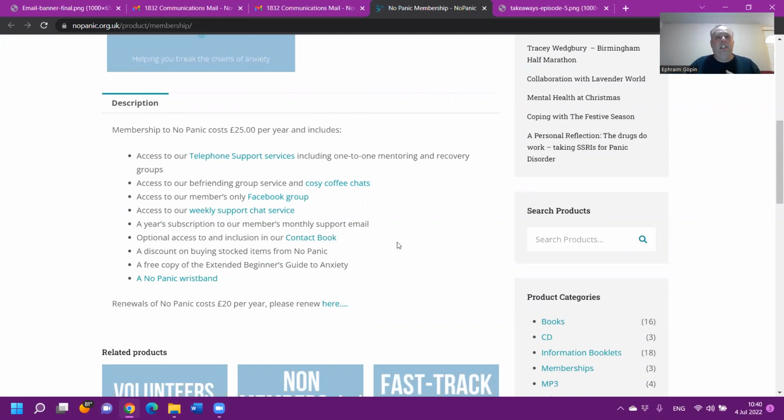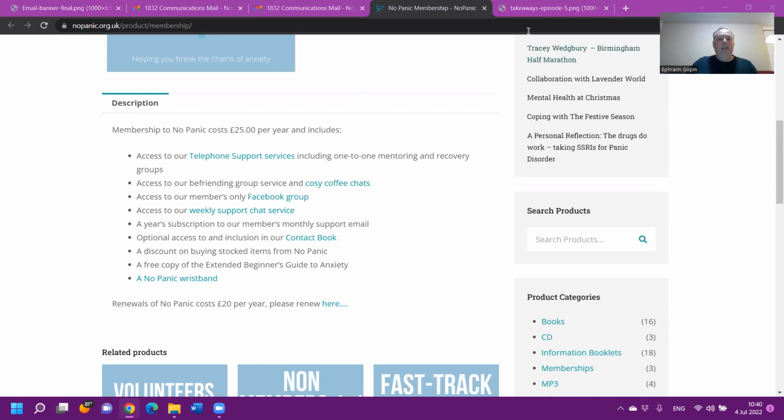If you're asking somebody to donate or become a member, tell them what they're getting. If it's a donation, tell them how many meals their donation supplies or how many full backpacks with school supplies that'll provide children. Let them know what's the value of their donation or what's the value of their membership, as No Panic has done here. This list is excellent and gives you the full spectrum of all the things I'm going to get by becoming a 25-pound yearly member to No Panic.